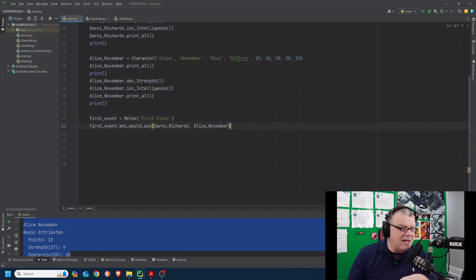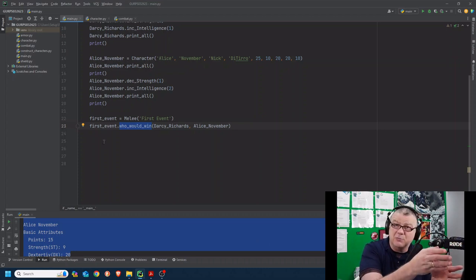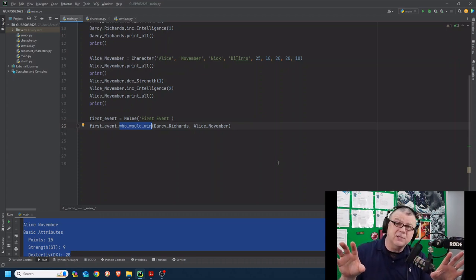But then we're going to use the method for first event under the melee class called who would win. So remember, there's a method inside the melee class called who would win. That's a method that is associated with the first event, that object that was just immediately created. And we are going to send it two objects that we created above it. So we're going to send it Darcy Richards and Alice November.